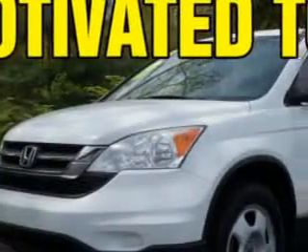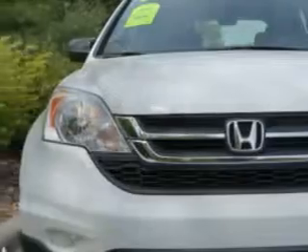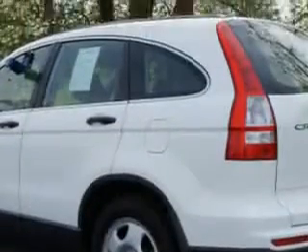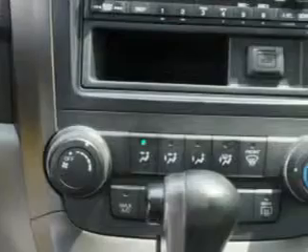Check out this Taffeta White 2011 Honda CR-V SUV, equipped with a four-cylinder engine and an automatic transmission. Enjoy an exceptional 28 miles to the gallon on this great SUV, with features like remote-powered door locks, fuel data display, multifunction display, tire pressure monitoring system, on-steering-wheel audio and cruise controls, and much more.